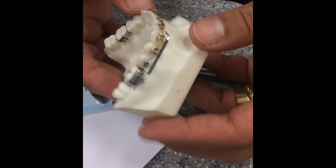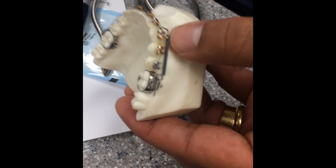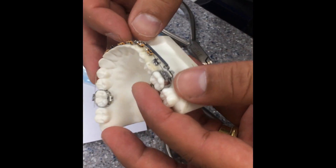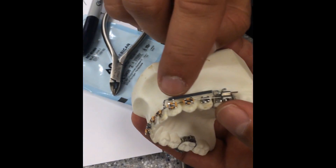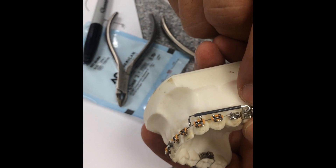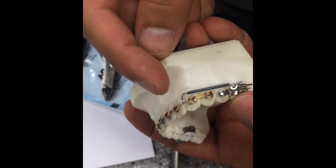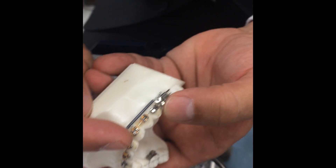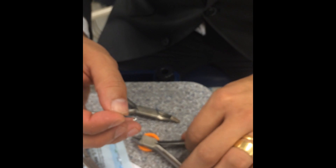Can you show it unhooked just to show the activation? And you always tell the patient that it's hooked, because eventually if it comes off, they'll know it's just to put it over the wire. If you have hooks like this and you want to increase the distance so it won't hit, you make your coil a little bit larger so the wire will go a little bit lower. And you make this a little higher too. Do it as little as you can, because if it gets too much down, there's a bigger possibility that it will hurt the patient.